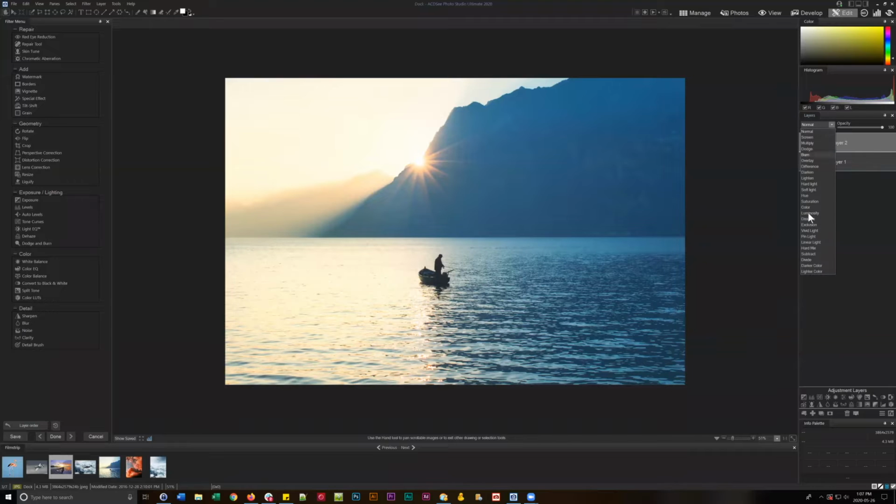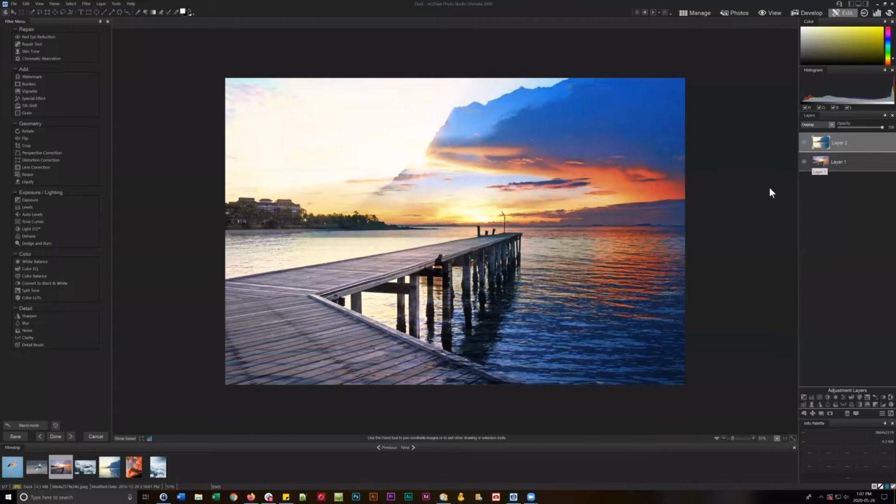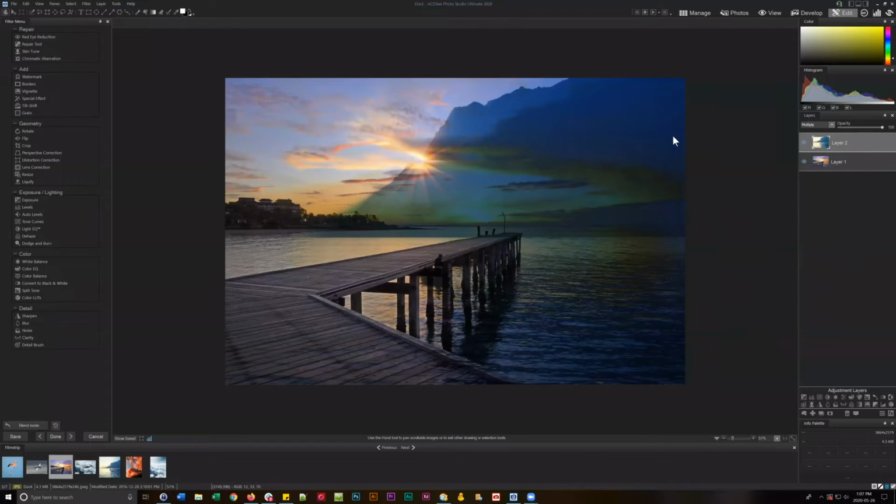And blending it would be to use this panel right here that's located over top of the layer panel. So if I go with something like overlay, you can see that this image has been overlaid over top of layer 1. If I go to multiply like we did previously, you can see that a different effect has been applied. There's a bunch of different blend modes, and I would suggest just playing around with them to get familiar with them. But that's one method of blending images together.